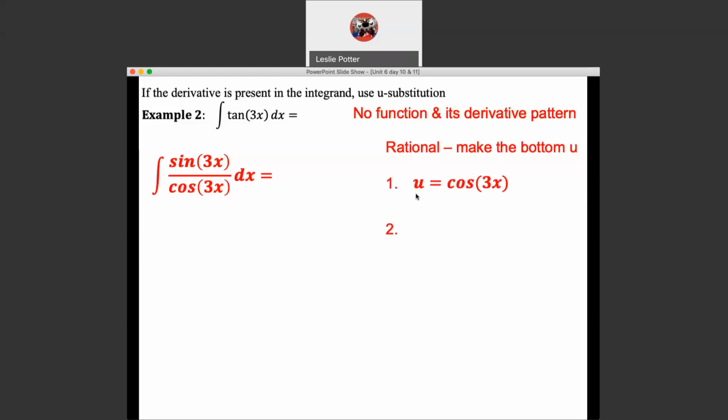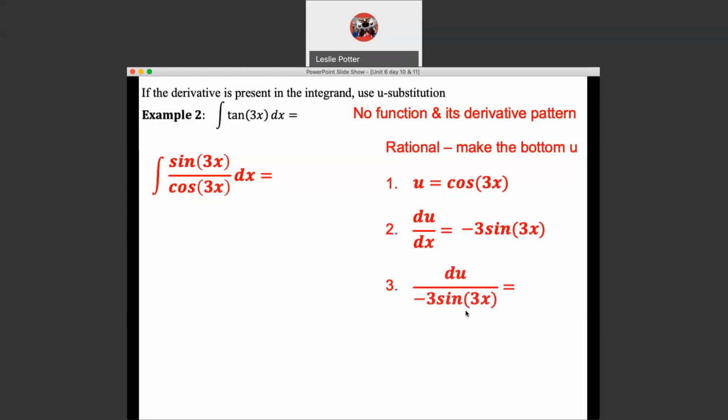We're going to differentiate that. So du dx is the derivative of cosine, which is minus sine 3x. But then we actually have a chain rule in here. Now this is just straight up differentiation, so we need to do the chain rule when we are doing the derivative here. So it's -3 sine 3x. The negative comes from differentiating cosine. The 3 comes from differentiating the inner function, 3x.